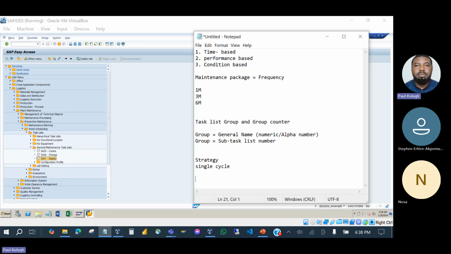Because when you are creating a maintenance plan, your maintenance plan must either be a strategy plan or single cycle plan.